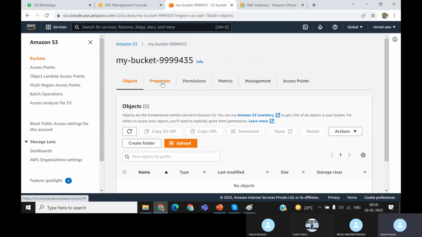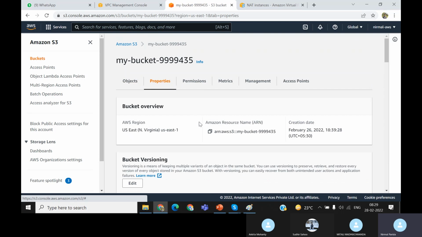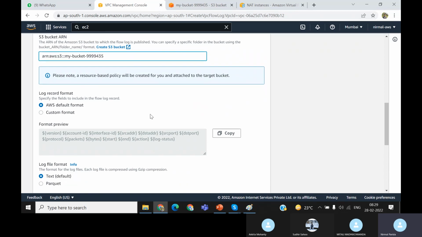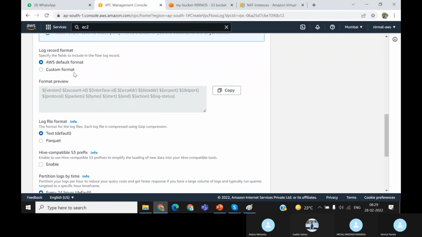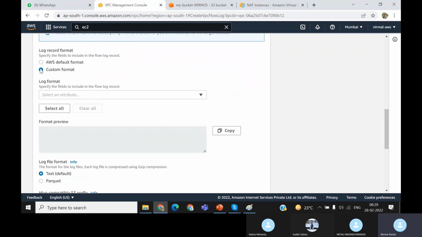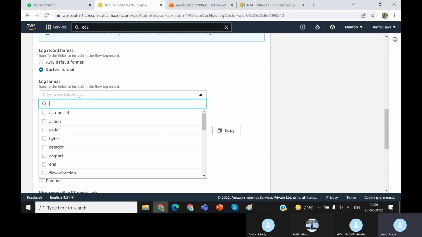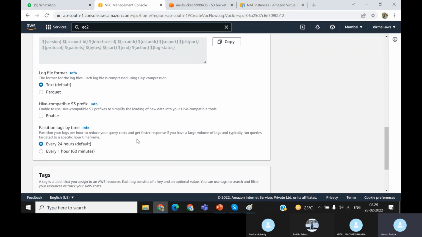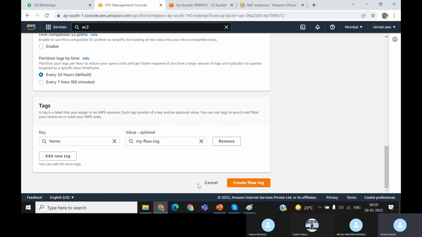We'll discuss S3 next, after our VPC completion. S3 is a storage area where you can store our logs. For the record format, maybe the AWS default format or your custom format. I'm just keeping the AWS default format, right? So I can create a flow log.